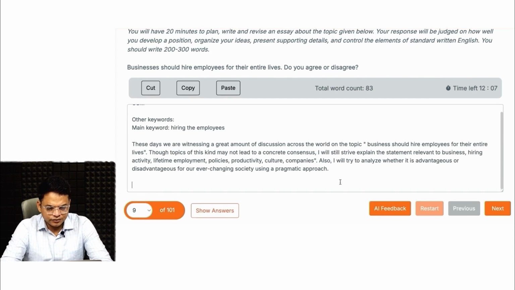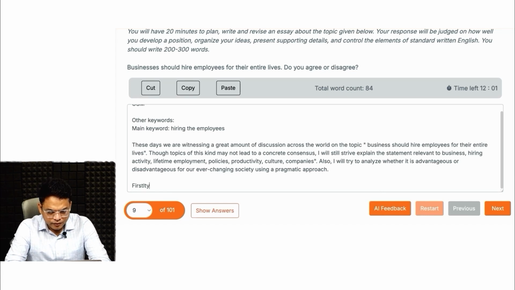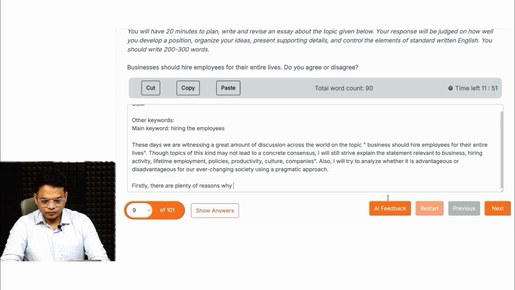Let's go to the second paragraph. The second paragraph is starting. Firstly, there are plenty of reasons why. The statement is needed here, guys.